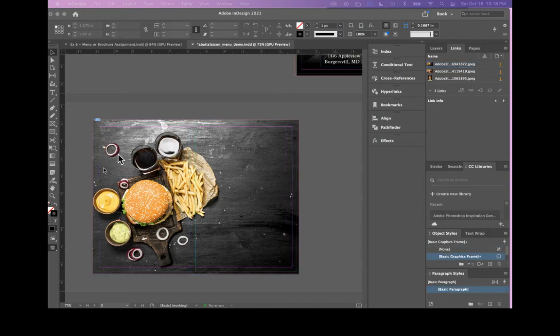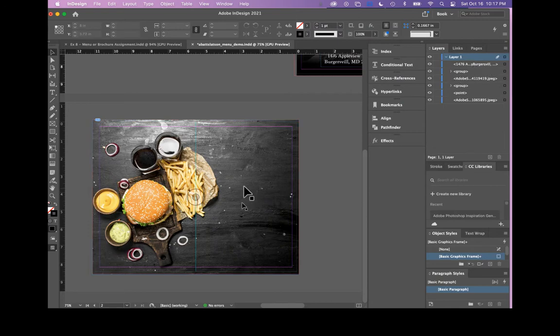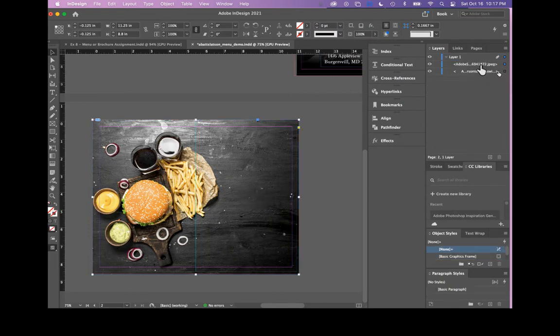All right, so I brought this image in. And so what I want to do, not sure if it's gonna work with the idea that I have or not, but there are a few ways that I can make this work. So let me go to the layers panel. Of course, I need to click on the image so I know where it is.